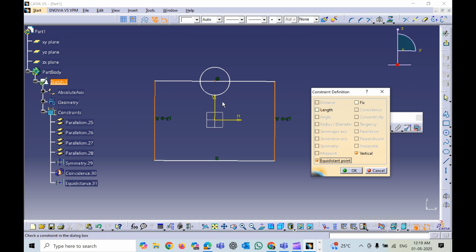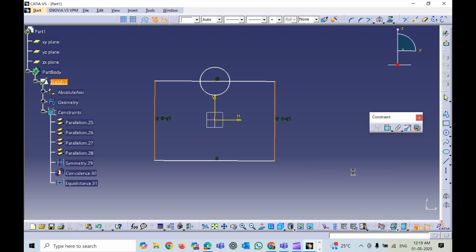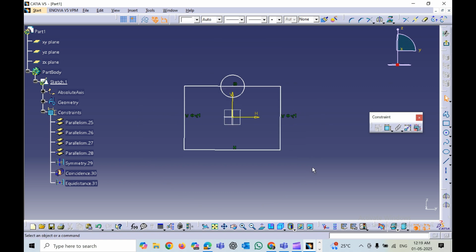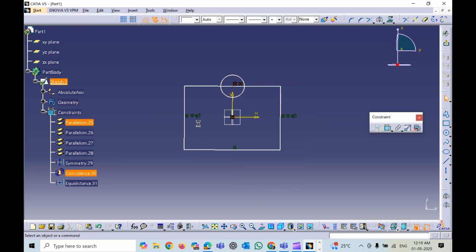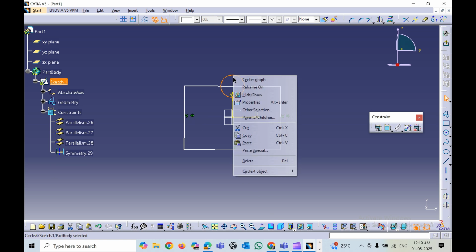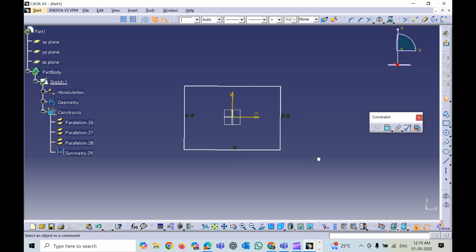The circle point is exactly in the center. These are some of the major commands required to work with the CATIA Sketcher workbench. Let me delete these constraints.